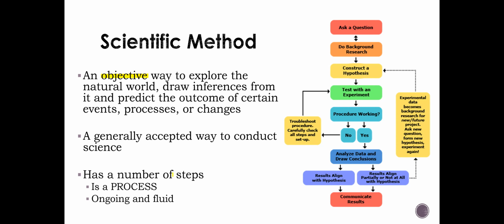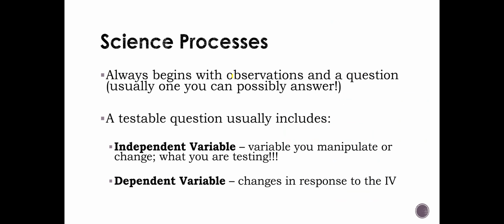So there are a lot of different steps, but as I mentioned, it is a process, okay? It is ongoing. It's constantly happening. You're doing science when you're standing in the aisle of Walmart trying to pick out the best product. If you're looking at deodorants or you're looking at hair products, anytime you are trying to answer questions and go through this process of what's going to work the best, those are the types of things that would fall under science. Even though you may not feel like a scientist when you're standing in Walmart, you are using some of these scientific processes.